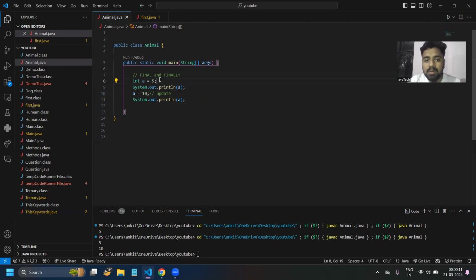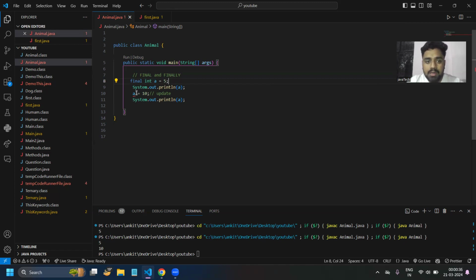Then I declare a as final. By declaring the variable a as final, the 5 is fixed here, and the value of a will not change or update in the future.